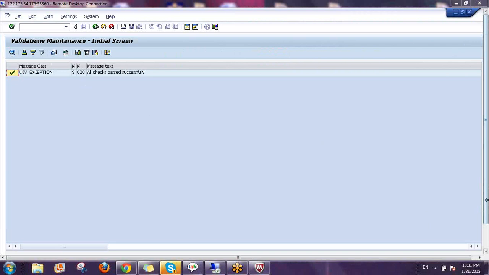Why should an end user by mistake put a value in product C when they are not allowed to do so at all? My client will ask me, what is the control you are putting when my end user by mistake puts a value in product C, which he is not allowed to do? What answer can you give? How to control that? For that purpose, SAP has allowed creating the validation at master data level.